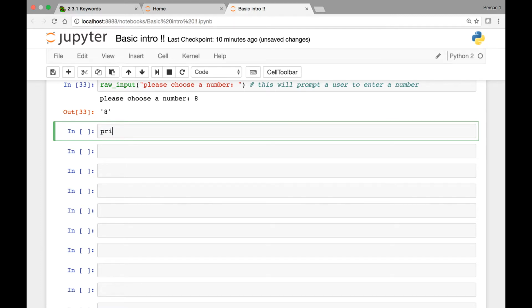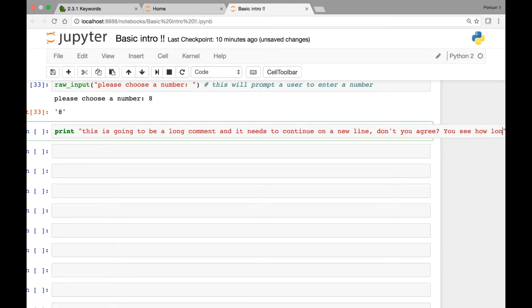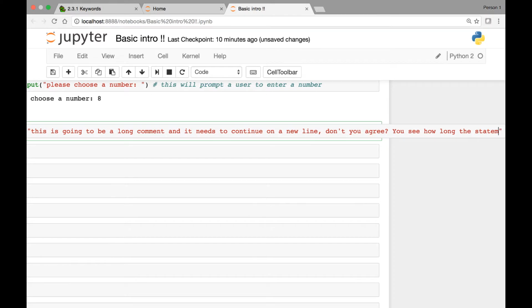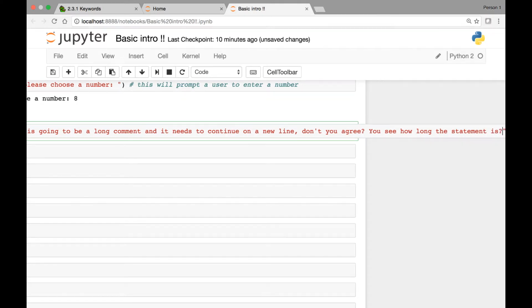For instance, we can say print, this is going to be a long comment and it needs to continue on a new line. Don't you agree? You see how long the statement is? So this is one long statement.